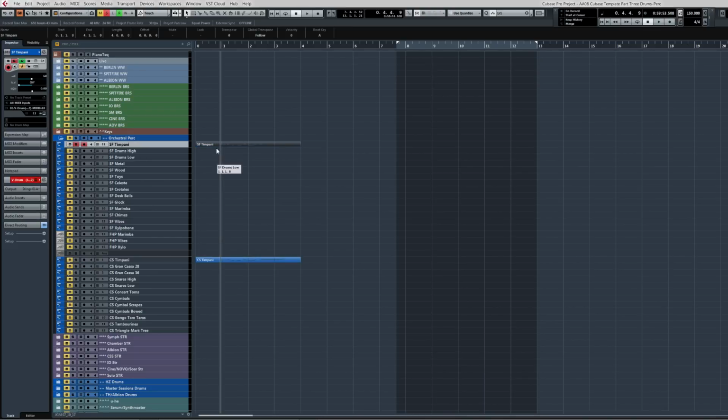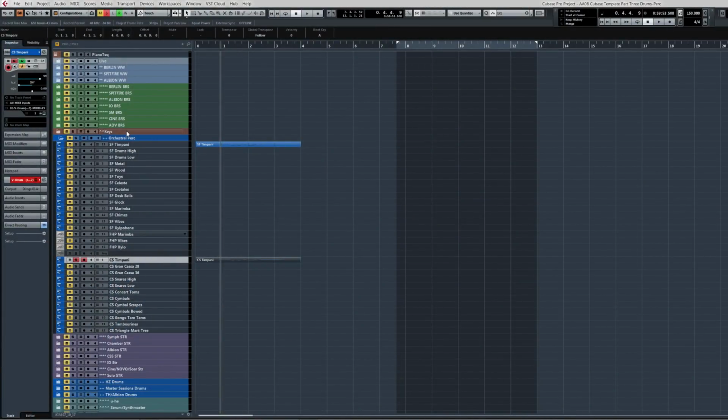The Spitfire has a lot more hall, and the CinePerc has a lot more meat to it, and this is kind of the way I think about timpani when I hear it in like Williams scores, for example. I love the way he uses timpani, and it's not just chugging along with all the brass. It's got its solo parts, and it really sits well in the mix. It's actually very upfront if you start listening to it and paying attention. That's kind of how I like to have my timpani sounding. And the Spitfire, I think, might be more towards the classical side of things, where you hear it in the back of the orchestra, the way I was doing the piano. And everyone loves different things, so more power to everyone. That's why I have both sets of libraries.